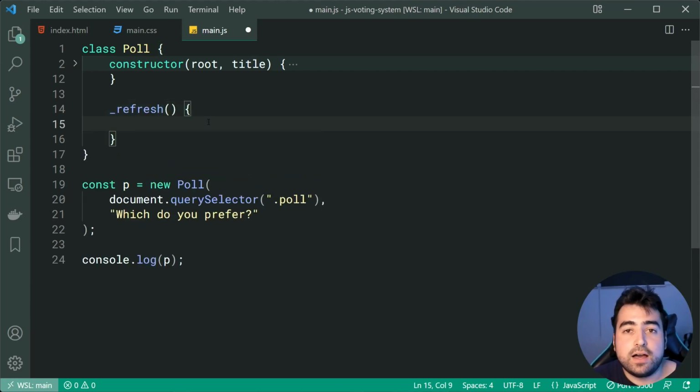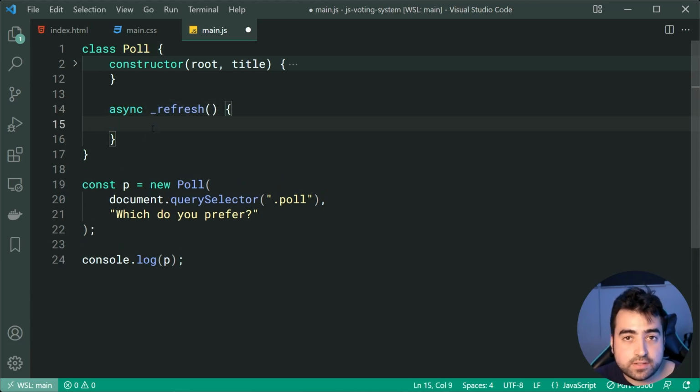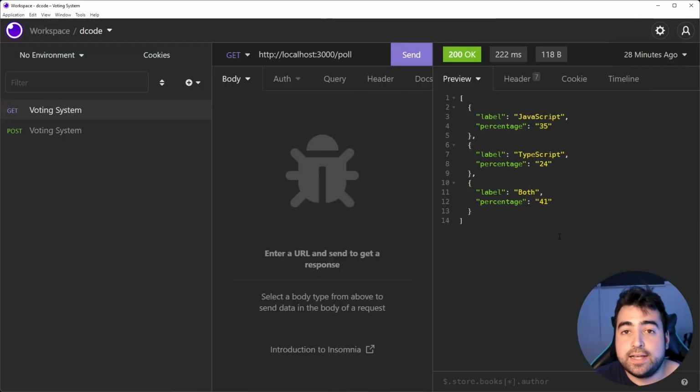Also, if you guys aren't too comfortable with JavaScript classes, I've got a whole video dedicated to it, which of course covers the constructor, the methods, the instance properties, and things like that. But essentially, this method is going to contain all the code for refreshing and getting the data from the API. So this is going to be an asynchronous method. I forgot to say async right here, because just like in the server side, we want to make use of promises and have neat code when using asynchronous operations. The first step is going to be to call the API, make a request to that endpoint, and retrieve the data as an array.